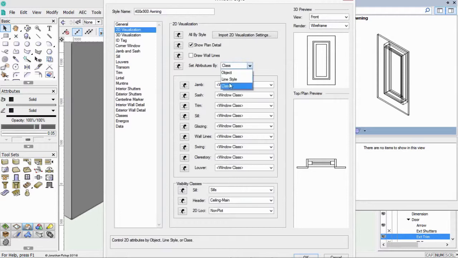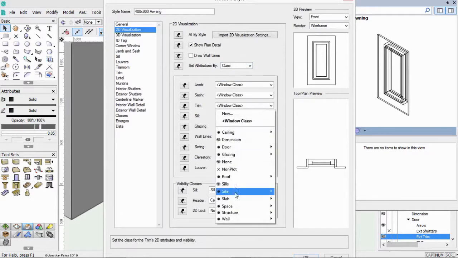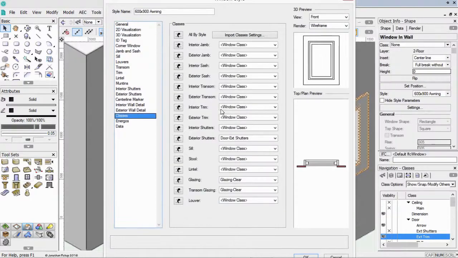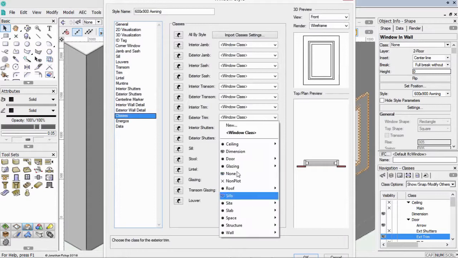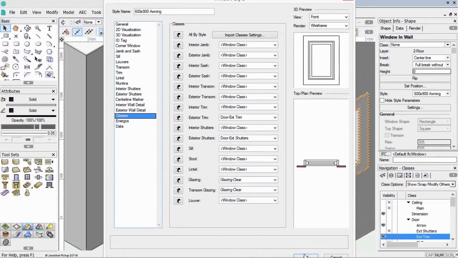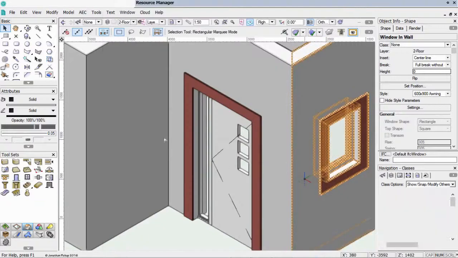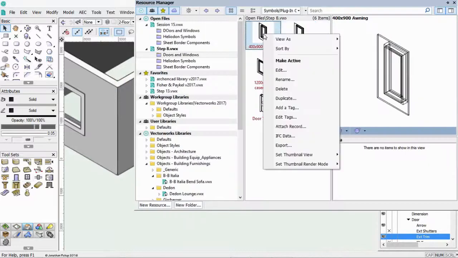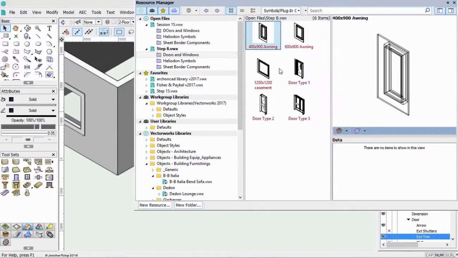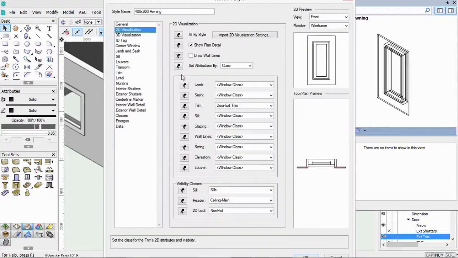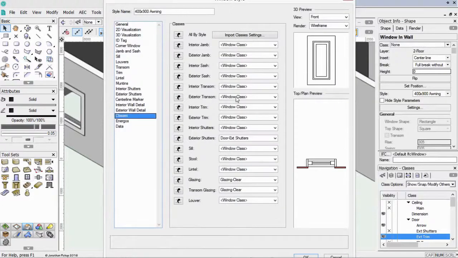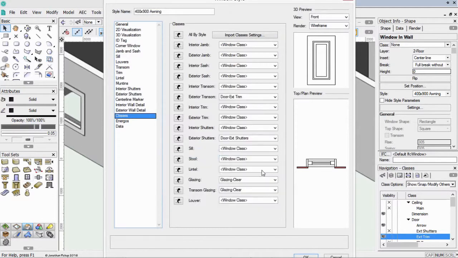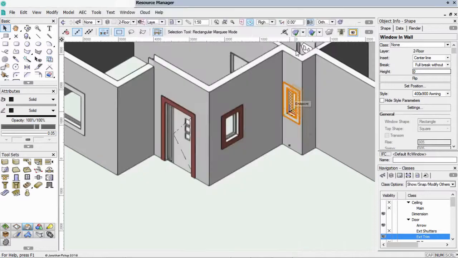We'll go by class for that, and we'll choose trim, exterior trim. Just check your classes here and make sure that your exterior trim is on the correct class as well. So door, exterior trim, click OK, and we should see our windows update. So you just need to do that for all your windows and make sure that their classes are correctly set. So back here, edit, I do need to double check this window and make sure not only is it there, but also under the classes that it's on the correct class here as well. So that should be on door, external trim, and then OK.